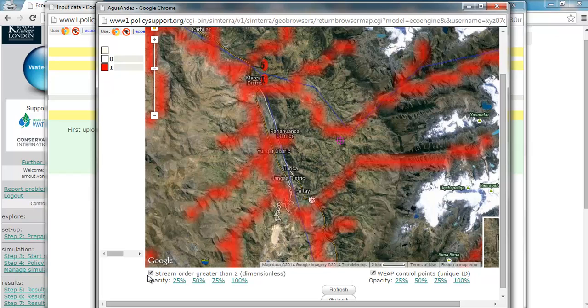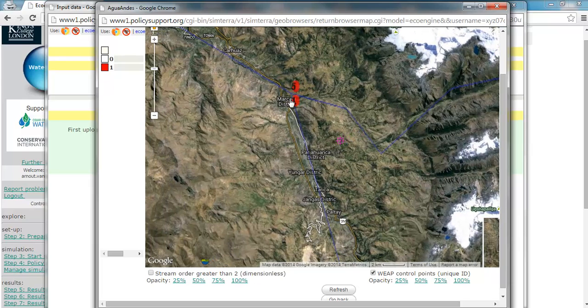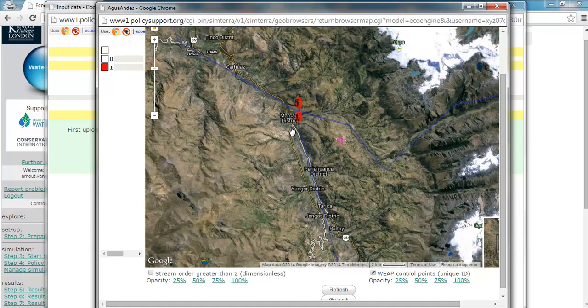And so I can toggle these rivers on and off, and if I do that, now I see my schematic, and the schematic has numbers, and what we need to do is map these in the same order as they are numbered on the schematic. So I'm going to switch this on now.